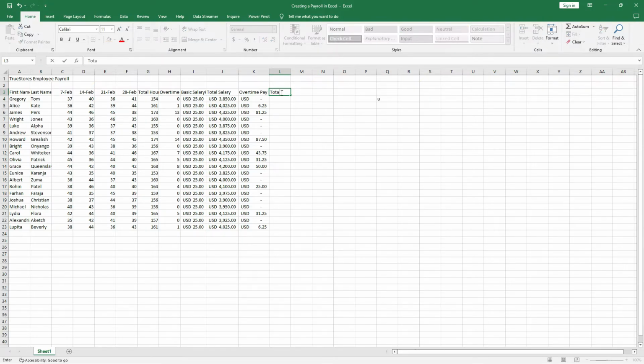So total, let's rename this subtotal salary, and this as the total salary. Click enter. So the total salary will be the subtotal salary added to the overtime pay.